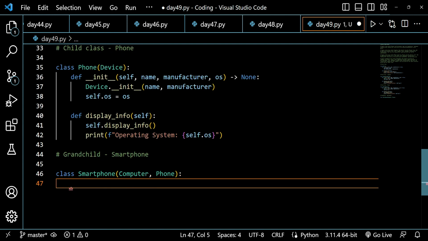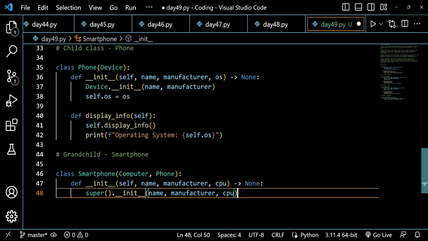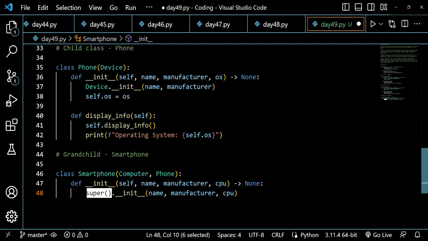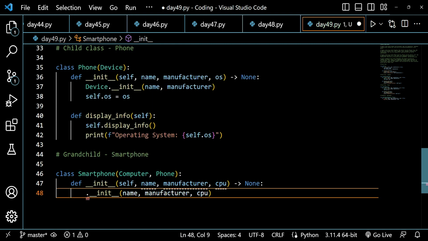And after this, I will be again creating a def init here, and the moment I press enter here, you will see that I am getting name, manufacturer, and CPU. I'm not getting OS from our phone class. So what we will be doing here is just removing super from here, and we will be writing the name of this.